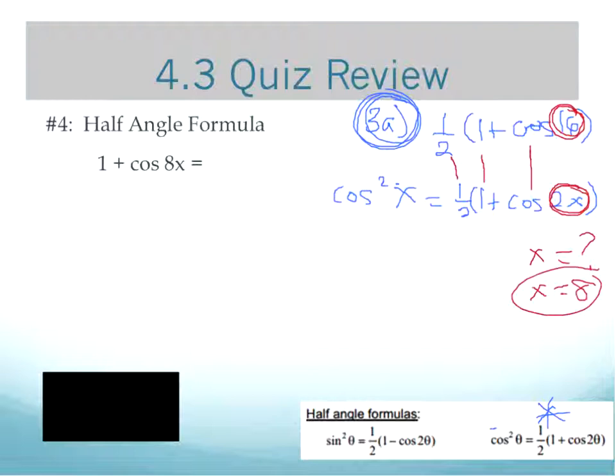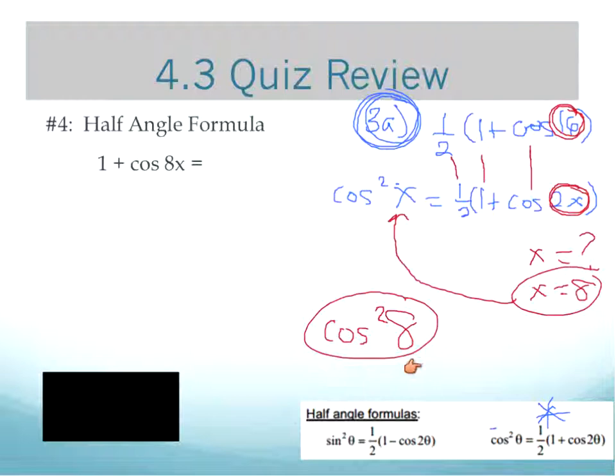So when I need the 8, I need to add that to know what to fill in on the other side. So cosine squared 8. So hopefully that makes sense how I got that. They gave us the right-hand side of the problem right here. They wanted to know what's the left-hand side of the problem. Okay, we're going to take that same idea now and we're going to move on to number 4, which is just a little bit trickier than number 3.